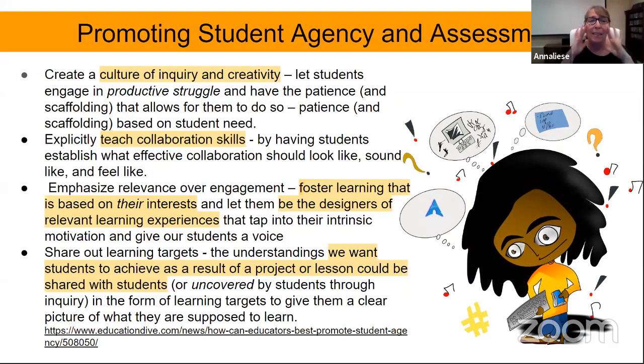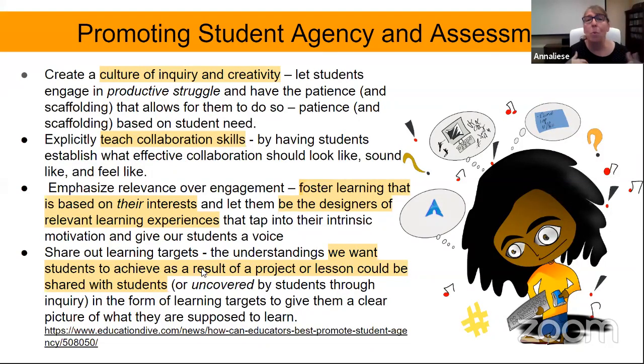So then back into the thought process here about agency and assessment. This idea of promoting agency with assessment, that you are teaching collaborative skills. So students are working together and they learn how to do that effectively. They also foster sort of this sense that their interest is valid and that their interest can relate to some of the learning experiences in the class. And I have an example from my own class I want to show you about that.